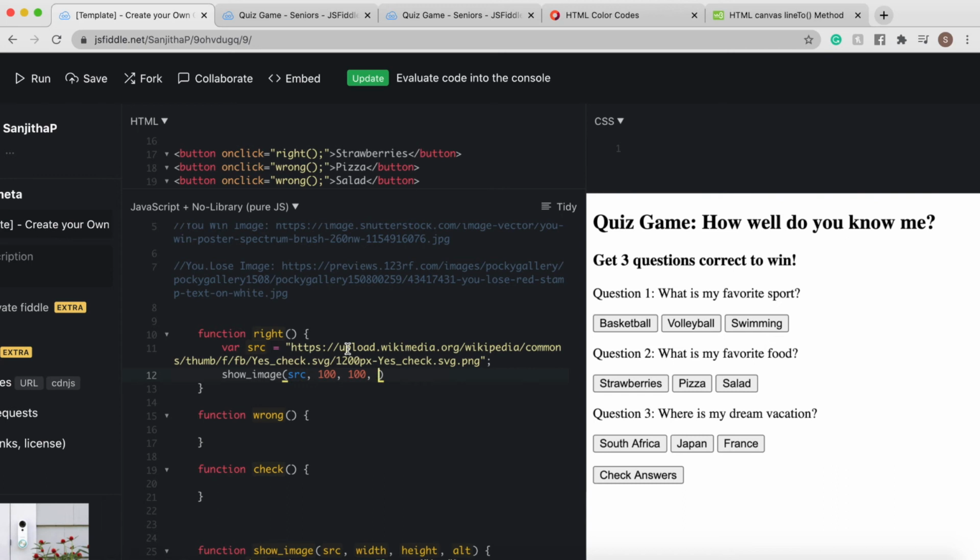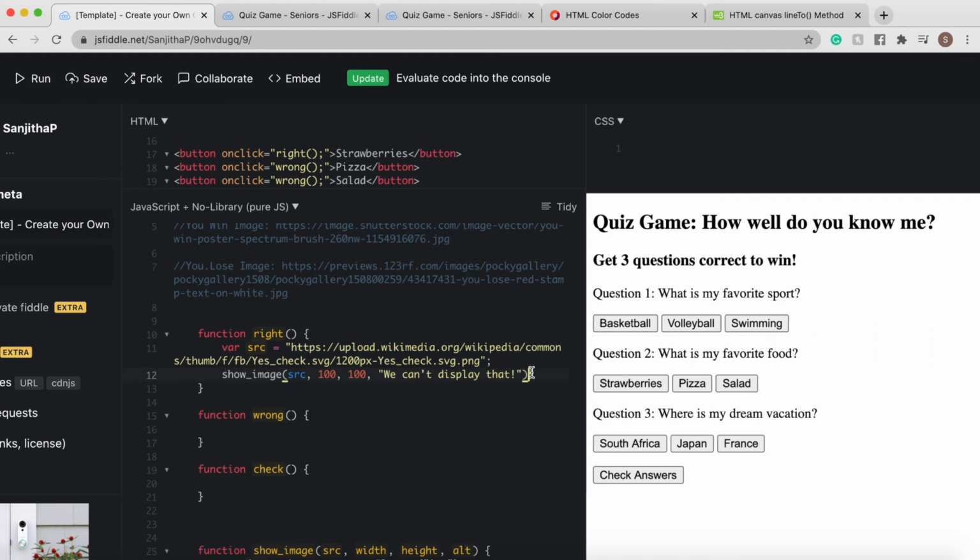Sometimes whoever posted the image in the first place could take it down, whatever. Or there could just be a problem with something in here. There could be a typo for all we know, or we copy and paste it wrong. So by giving an alternate message inside of the show image function, we're saying, okay, if there's something wrong with the image address itself, there's nothing wrong with my code, it's just maybe a matter of needing a new image address, let's have a message telling us that. So here I'm going to say quotations, and I'm going to say, we can't display that. And then add a semicolon after the whole thing.